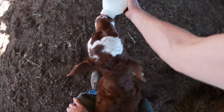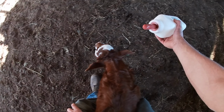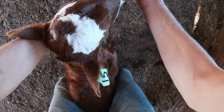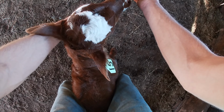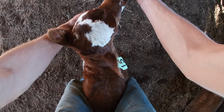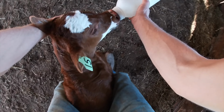I wish I could get it to drink from the udder of the cow this much, but the cow doesn't really stand still very long, and the cow's got a massive udder, and so she's not really the best. This calf is super tall, and the cow's udder hangs down really low and doesn't really do a very good job finding the udder.